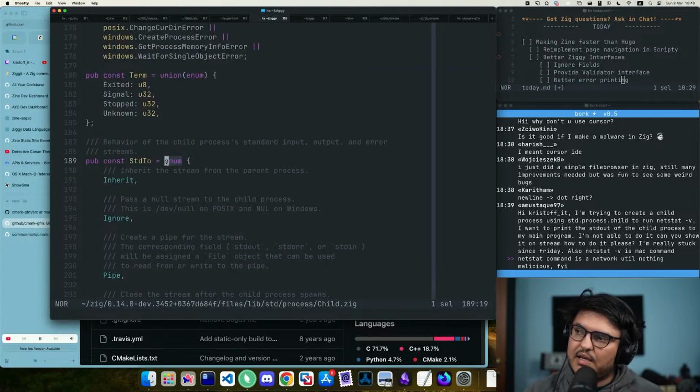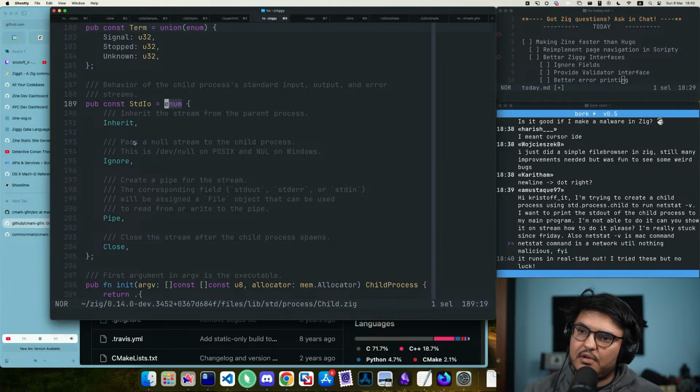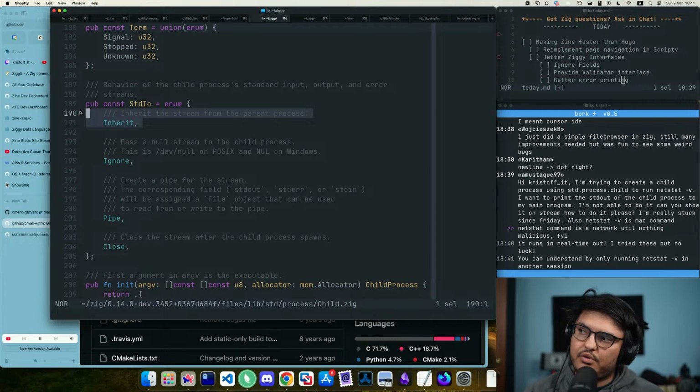So the way it works is that by default, the options are inherit the stream from the parent process, ignore, pipe, and close. So normally you want to keep inherit. You can understand by running netstat -v in another session. Here's a second question for you.